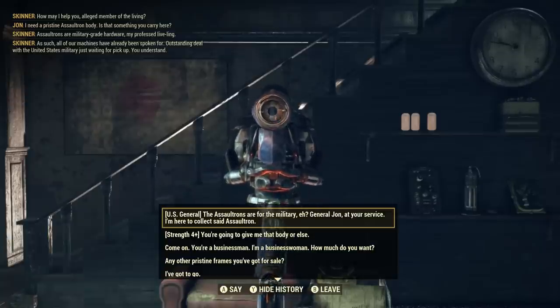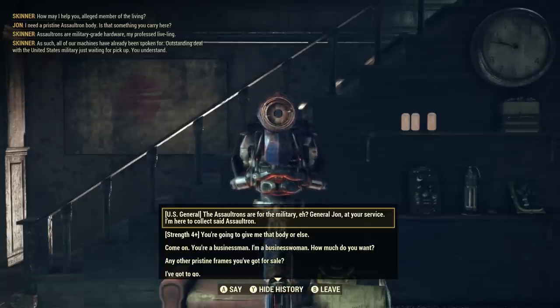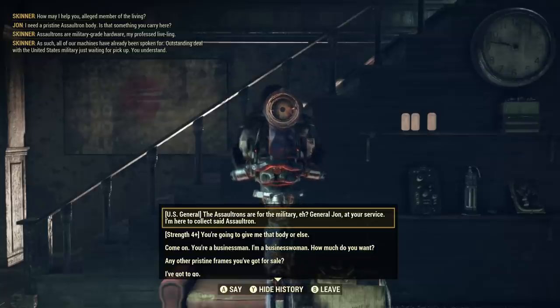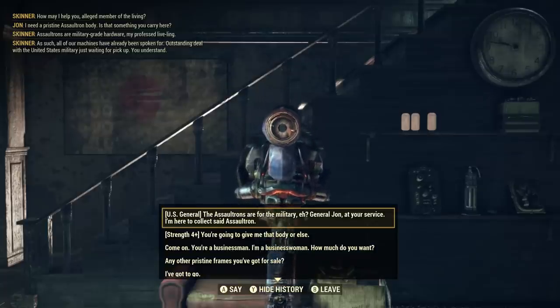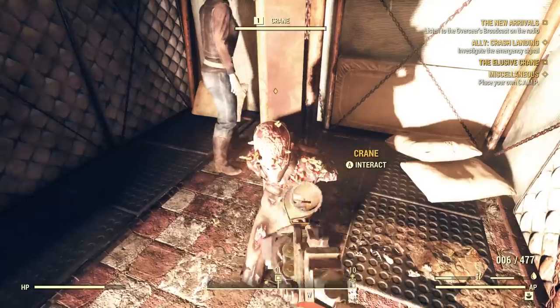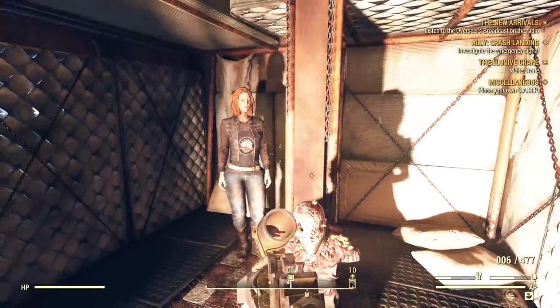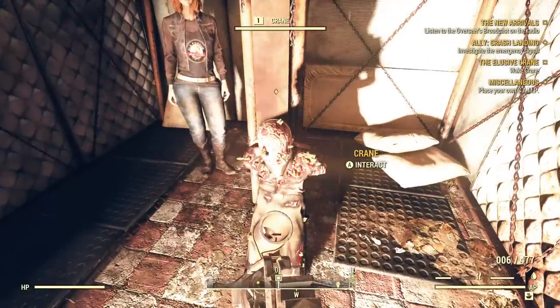And I can also confirm, just as I predicted and was hoping for, if you've achieved the rank US General in the main quest, you can use that to claim the Assaultron body immediately. And third time's a charm, you're supposed to interact with Crane, not shoot or batter him in any way.